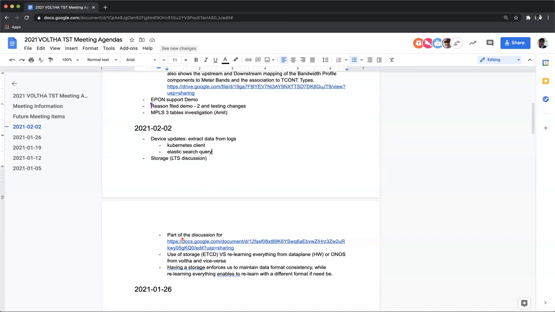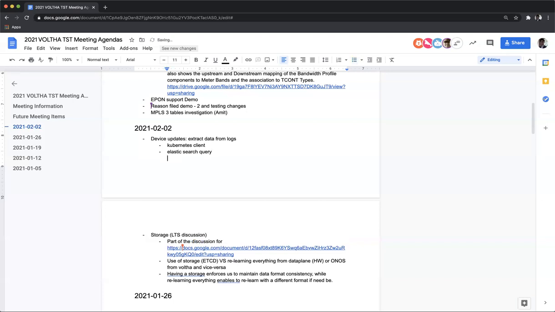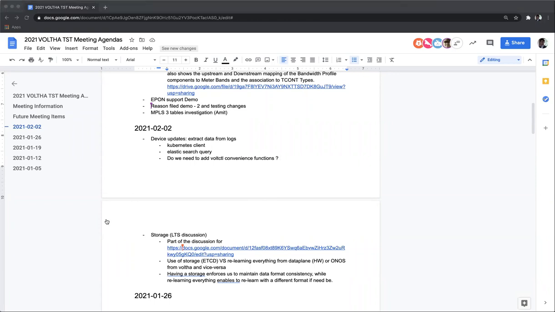In other words, if this state is already available through existing tools, is this feature then done at this point? Or do we need to add, call it convenience functions to vOLTHA? There is a precedent in vOLTHA to do such things. The whole component, vOLTHA component list, get whatever, is really just aliases to kubectl. So the question is, from a usability point of view, is it worth it to take that next step and put it in vOLTHA?